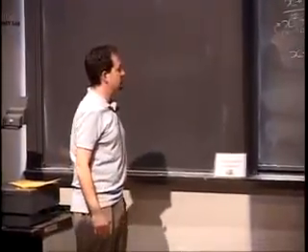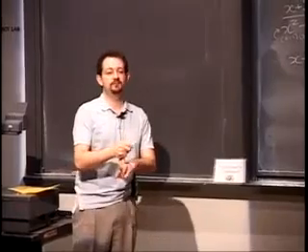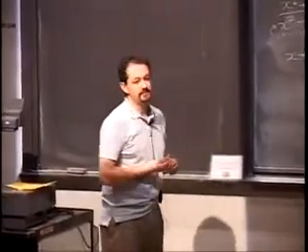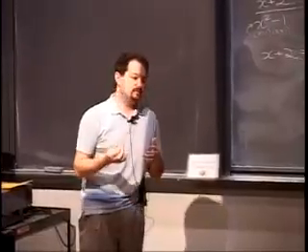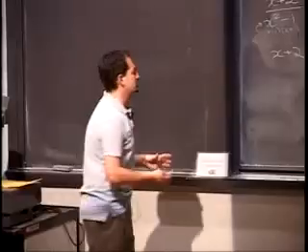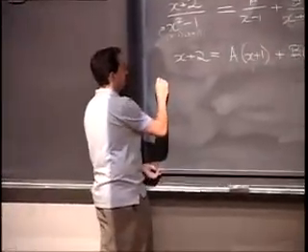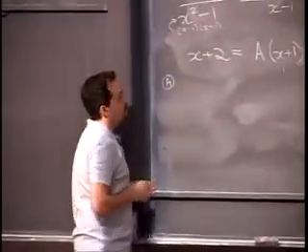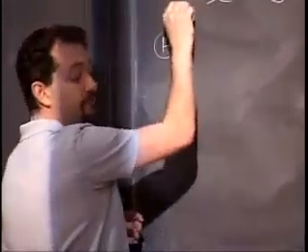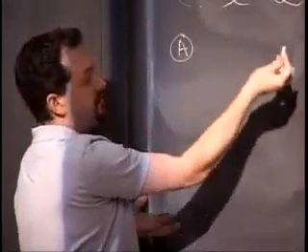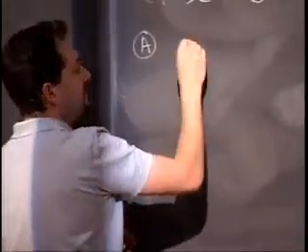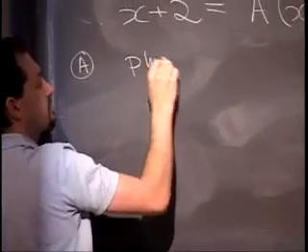So what do we do next? There's actually two methods for finding out what a and b are, or what the constants are in general. And it's a nice sort of thing, because there are two methods, and you can actually use them both. So let me tell you what the methods are. First method, you could substitute a clever value of x. See, this is supposed to be true for every value of x. So it's got to be true for any particular value of x. So method A, plug in a clever value of x.